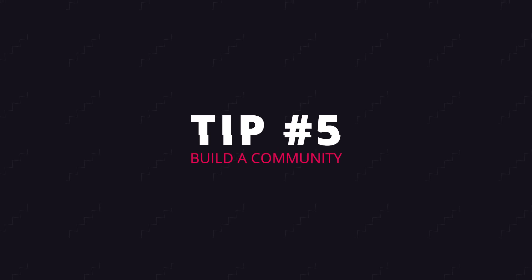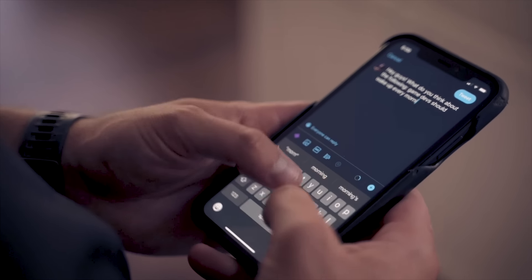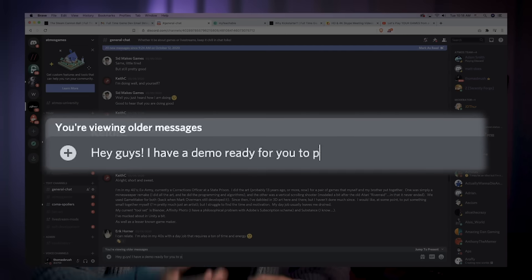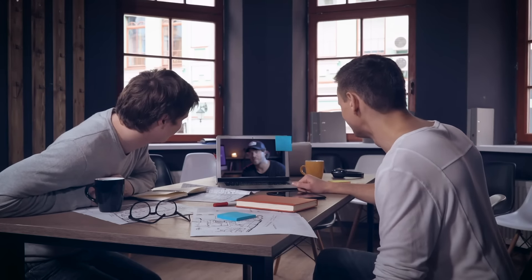Last tip: begin building a community. If you're an introvert like me, this sounds pretty awful. This community includes not only friends online that support you emotionally, but also a community of fans that will support your game financially when it launches. I prefer using Discord for friends and collaborators — most of my friends in the community are on Discord, we support each other, provide tips, and trade work. For free communities I suggest the Dev Lounge or the Brackeys server. I also have a paid community called Full-Time Game Dev, and my friend David Whaley has one called Game Dev Unlocked. Whether paid or free, so many friendships can be made on Discord.